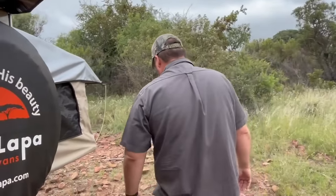It's a 105 liter water tank standard. Awning is standard, side panels are standard. So you'll be adding, I would say, solar, fridge, gas bottles. If you want the geyser, you add the geyser as well as a shower cubicle. Again, as I say, setup is quite easy and quick.